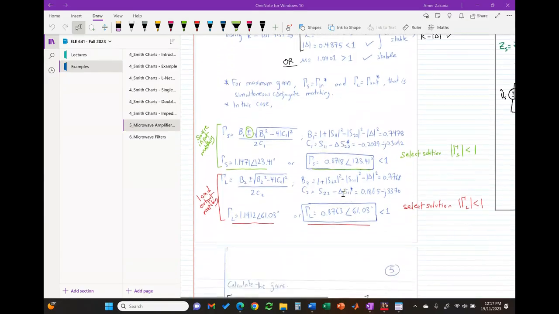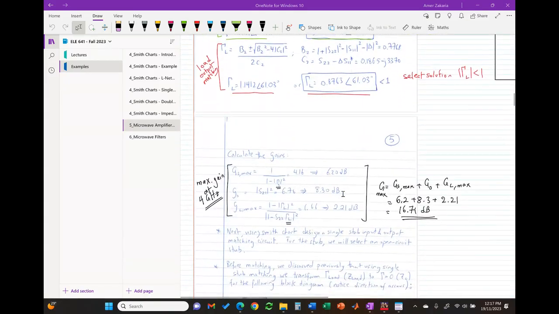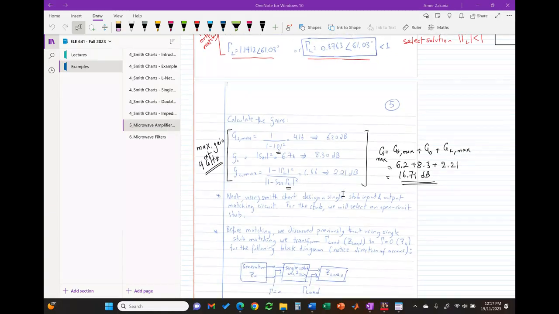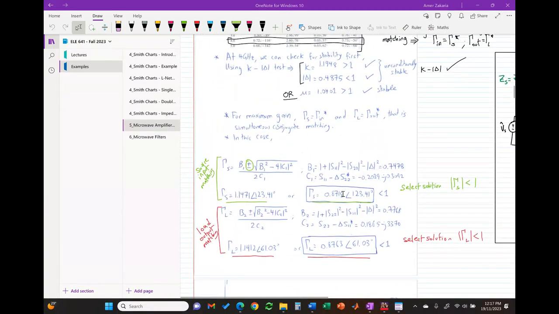In this example, again, we're doing stability analysis. We calculate gamma S and gamma L. We calculate some values for GS max, G naught, GL max.